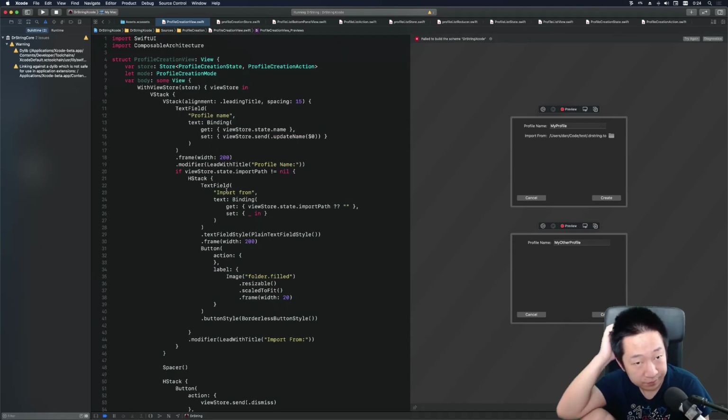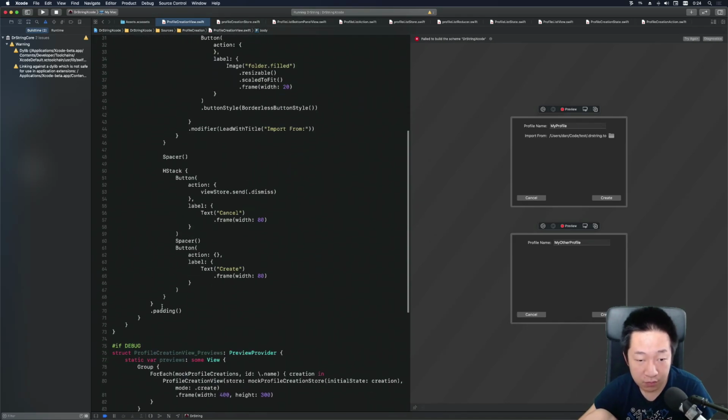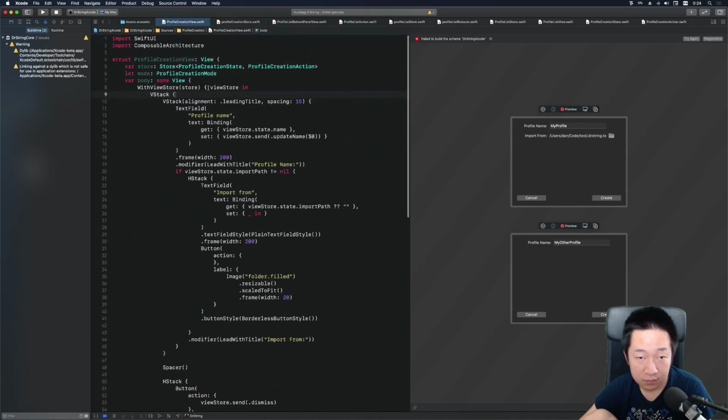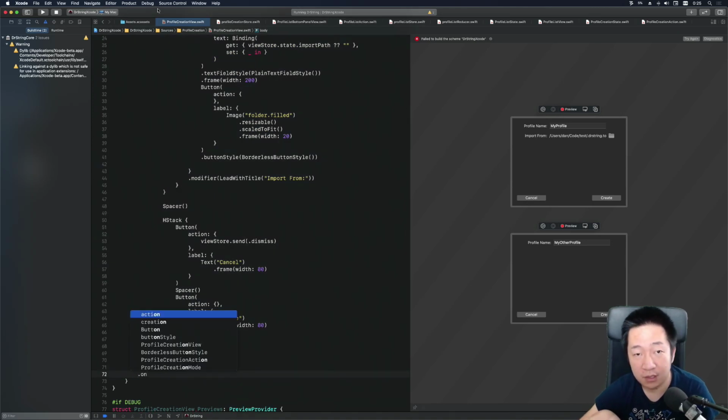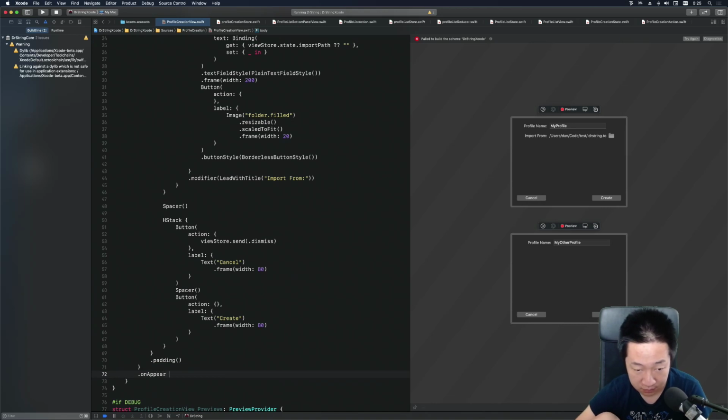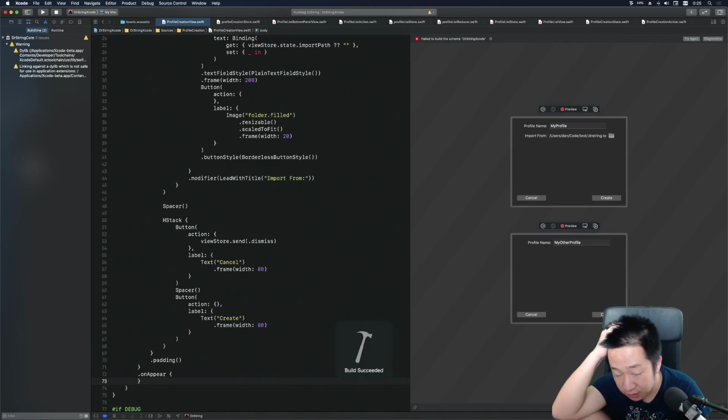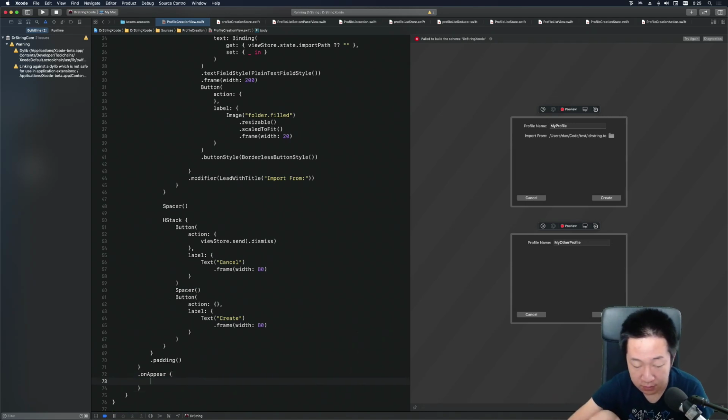Here, we will do this. On, was it on appear? Autocomplete is completely borked here. Okay. So if mode is import.